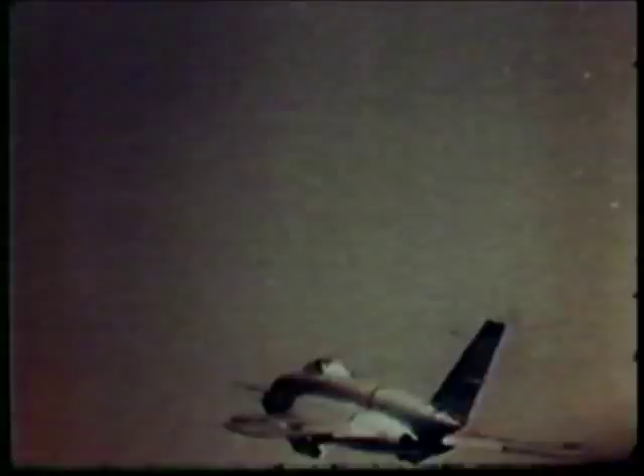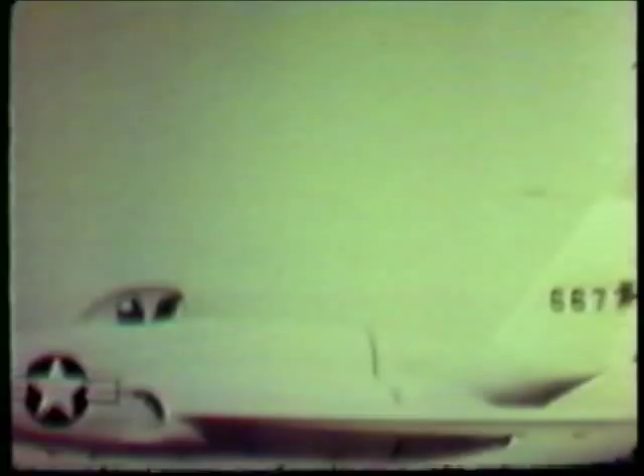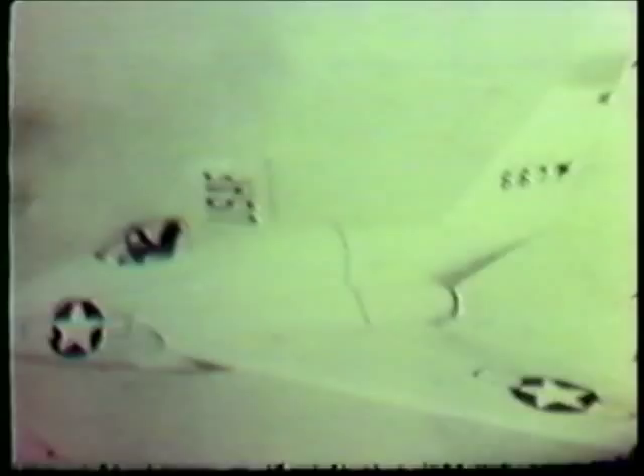This is the X-4. Two of these flying research vehicles were built for use by NASA and the Air Force. They were powered by two jet engines. Wingspan was approximately 26 feet and takeoff gross weight was 7,000 pounds. It's rumored that early in the flight program, this airplane actually exceeded the speed of sound in a dive near Muroc Army Air Base; however, no data is available to substantiate this claim. Minor vibration problems were encountered but were corrected later in the program. Extensive flight testing was carried out to evaluate tailless swept-wing configurations. The X-4 was first flown on 15 December 1948 by Chuck Tucker.